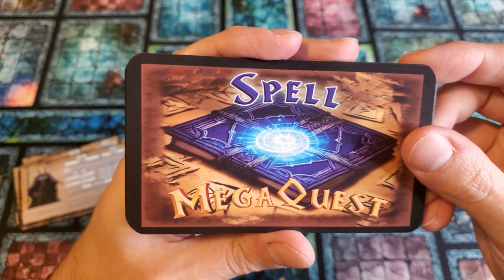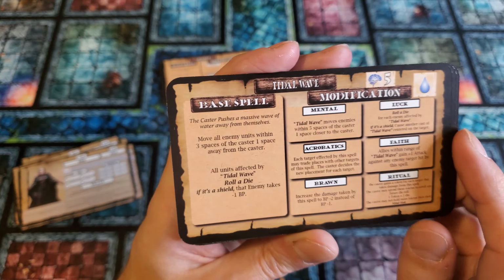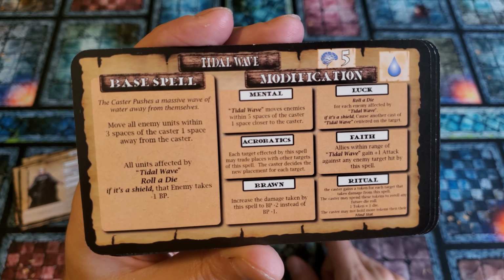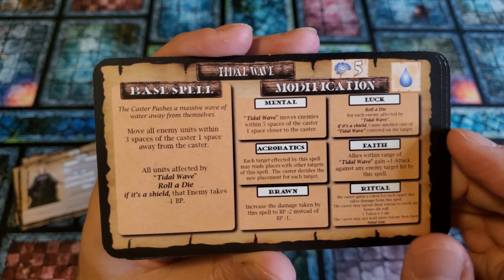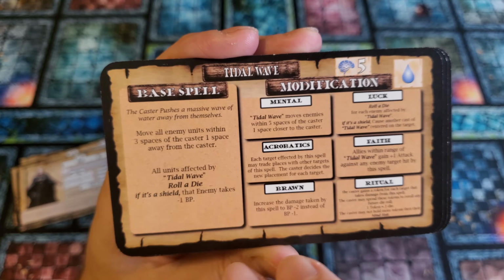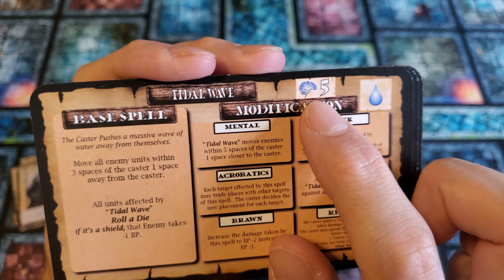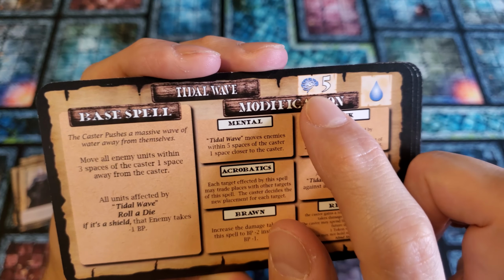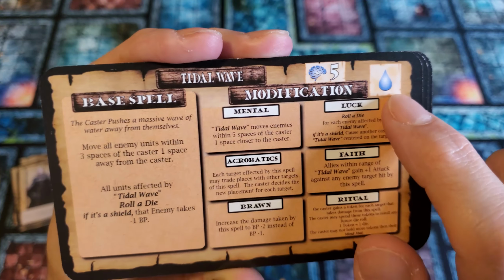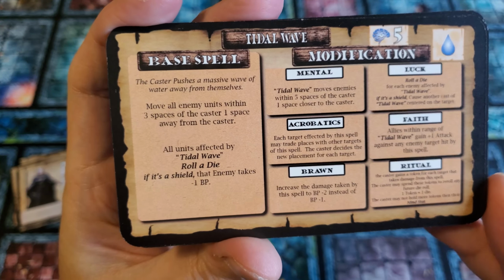Alright, looking at the spell cards this time, again, it is a vertical flip to get to the content and the correct orientation, and they're laid out almost the exact same as the skill cards, so once you learn how to use the skill cards or the spell cards, you'll be able to use the other deck without any problems at all. We have the name of the spell, which is Tidal Wave, the base spell description and instructions, the modifications and their effects, as well as what looks to be either a cost or the amount of mind points that you need to cast this to begin with, and the suit of elements to which this card belongs, in this case, water.